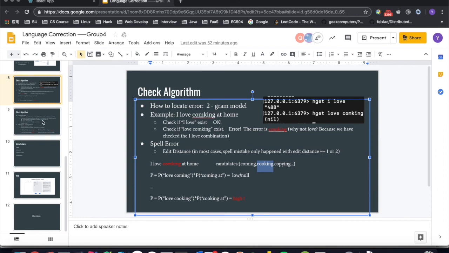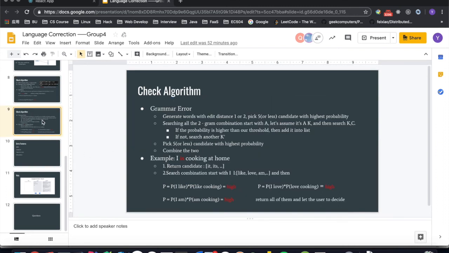The second mistake is the grammar mistake. In the example, "I is cooking at home", "is" should not appear after "I", which is a grammar mistake. Detecting this sentence, we get that the probability of "is" after "I" is really low or even 0.